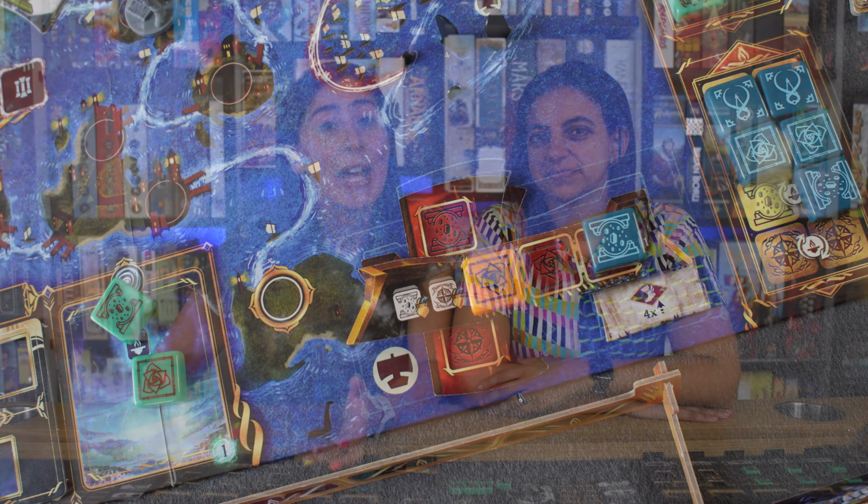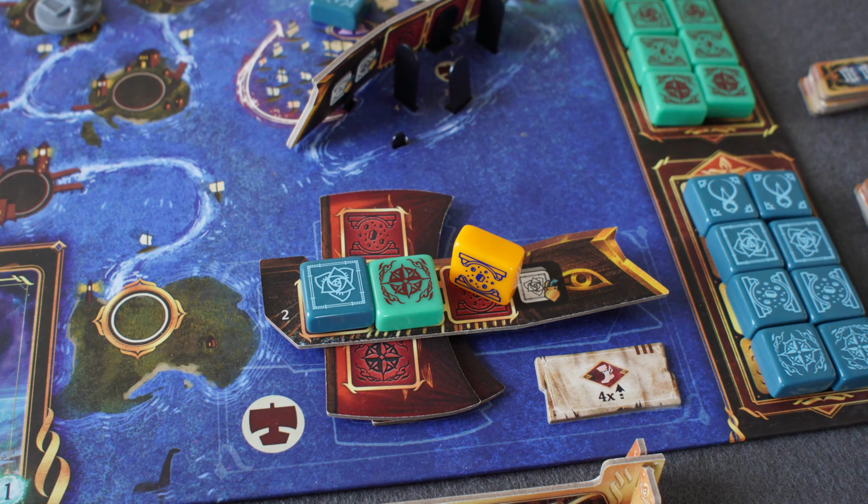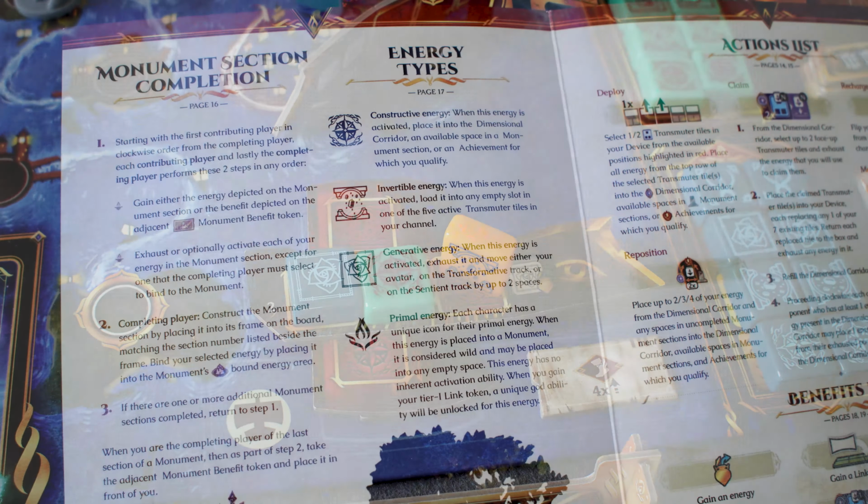Now, what's interesting about this game is if you are the last person to contribute to a piece of the monument, you're the one that gets to build it, but everybody else gets to benefit from it by taking a bonus action and the retrieve action of the tiles that they had placed on there.